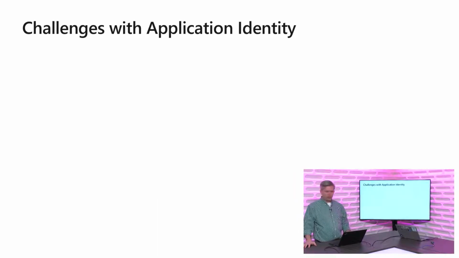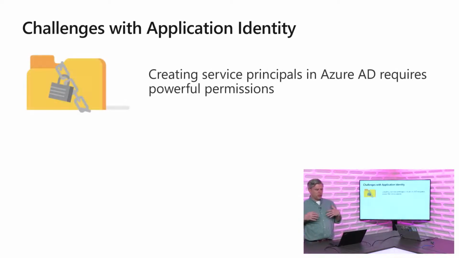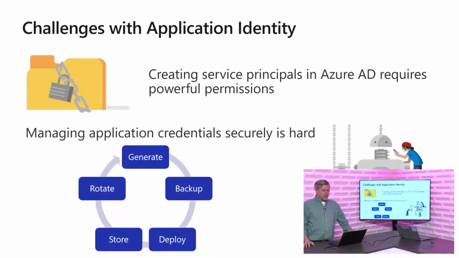All right, so this is great. If you're a user, now you can sign in. You can use multi-factor authentication. But if you're building applications, this still leaves you with some challenges. When you're building applications, it can be really challenging to create these application identities, these service principals. To create a service principal in Azure Active Directory requires powerful permissions, often something developers don't have. And managing the credentials associated with applications is really hard.